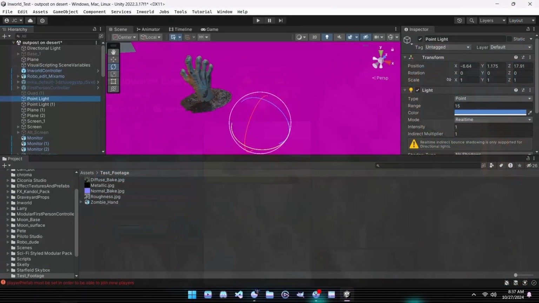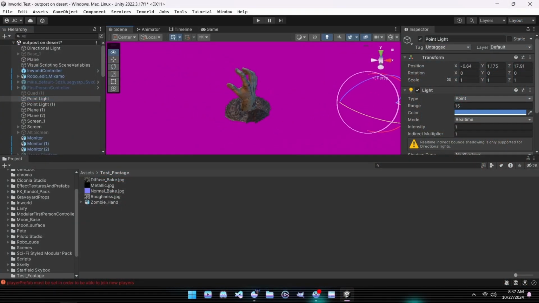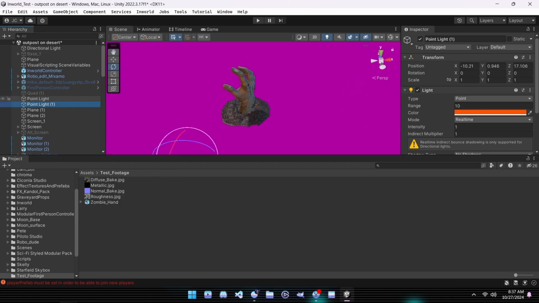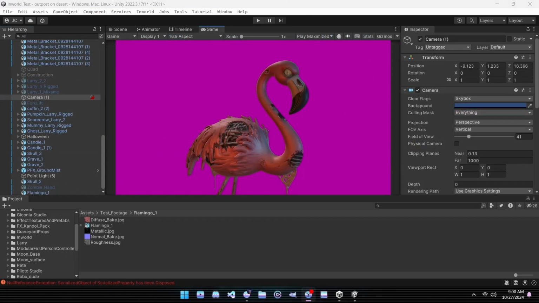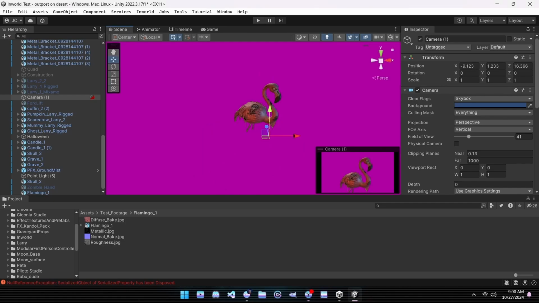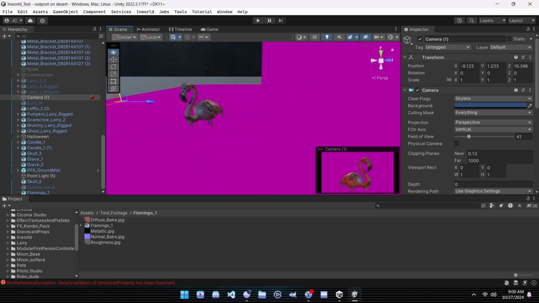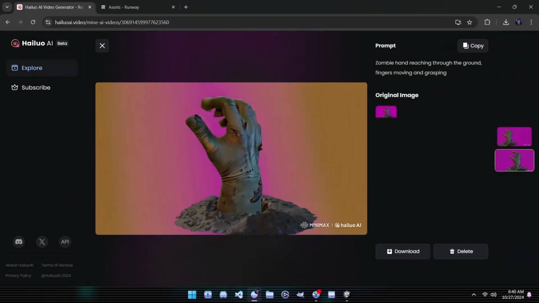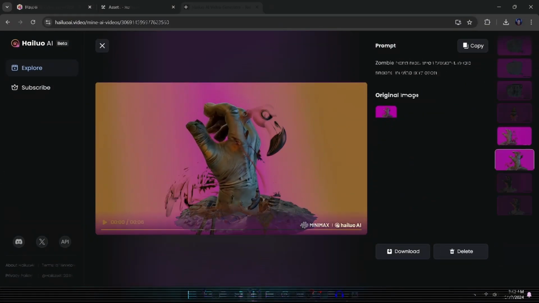A quick tip, when using AI video tools, we've found it effective to isolate specific assets first and combine them later. By working on each element individually, we can maximize impact, blending AI and traditional techniques to make our scene shine. Take a look at some of the footage Hailuo generated for us.